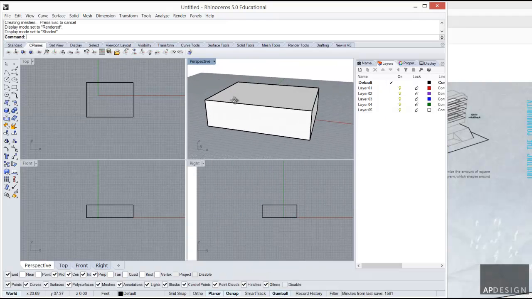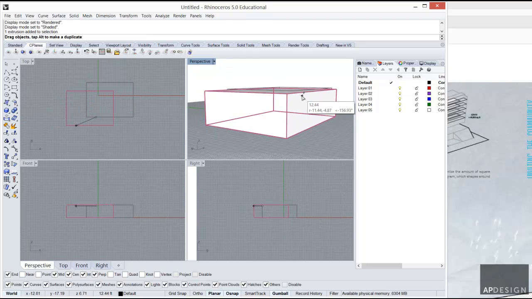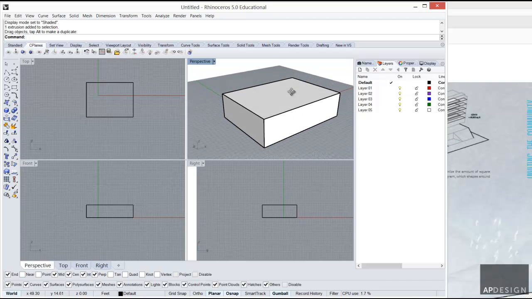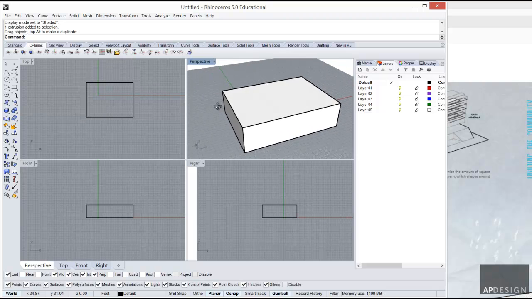Shaded, I'll go into some other kinds of visualizations. Yours probably doesn't look like mine. It probably looks dramatically different. I've set up a custom shade, and I'll get into that in another video. Alright, I think I'm going to leave it like that.